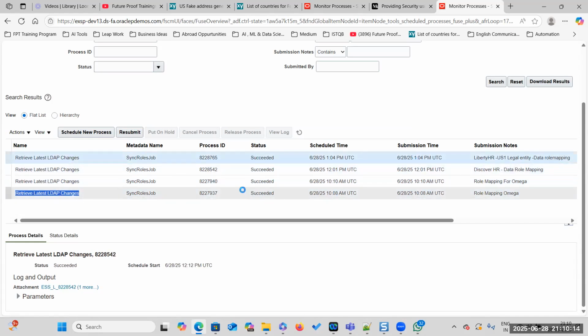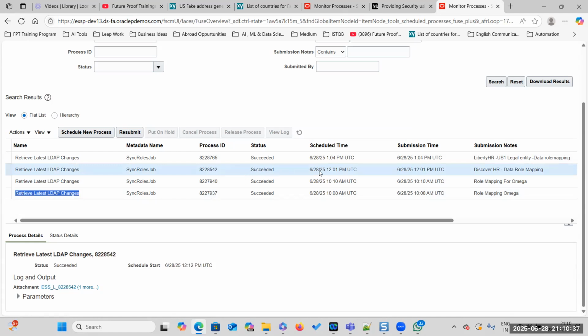So at 10:08 a.m. somebody triggered this job. He doesn't know that the first has to succeed before triggering another job, so again he submitted at 10:10. After that, Lakshman, I think you submitted at 12:01. After 1 hour, this job has not completed, so both went to blocked status.